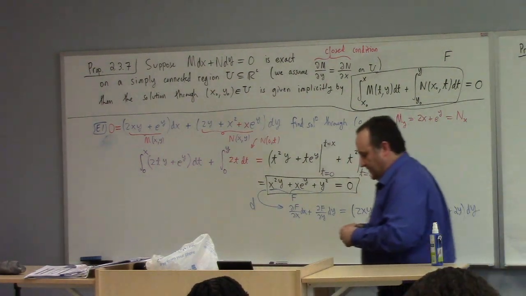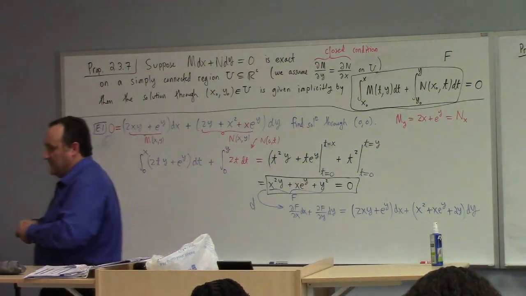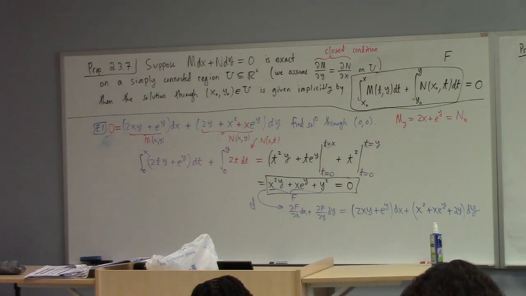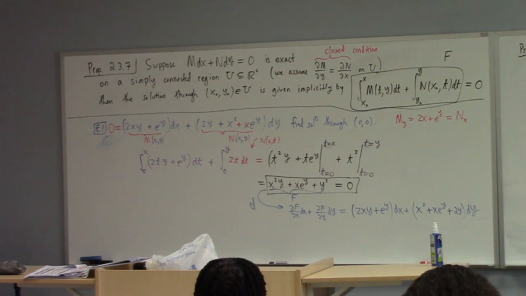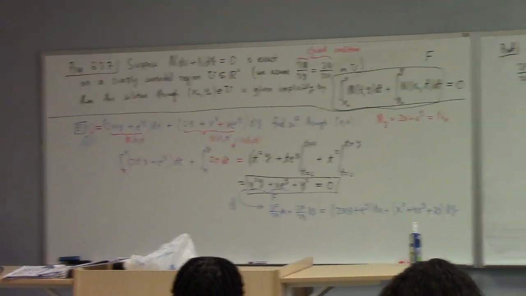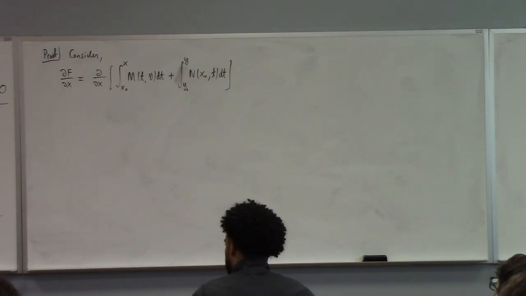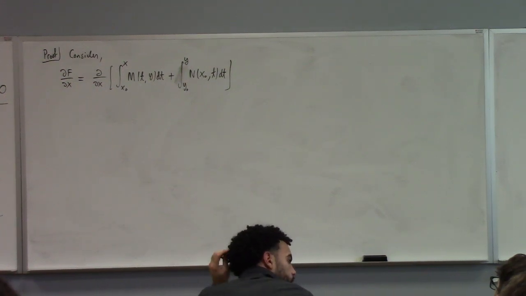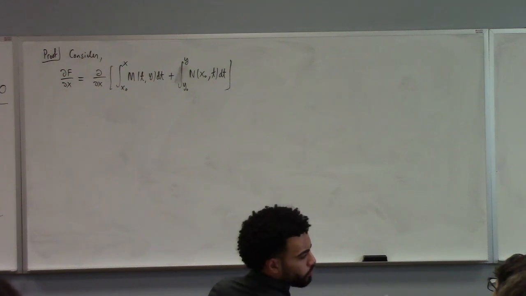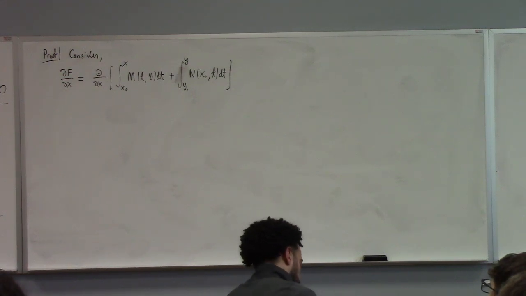So I need to calculate the partial derivatives. And if I can show that these partial derivatives are m and n respectively at x y, that will prove that that is the solution to m dx plus n dy equals 0, right? If I can show that the general formula has as its differential consequence m dx plus n dy equals 0, yeah. Okay, so how do you do that partial derivative?